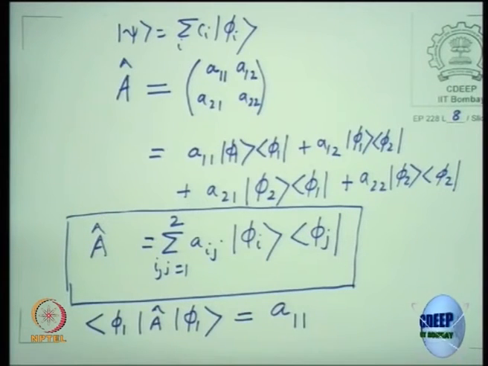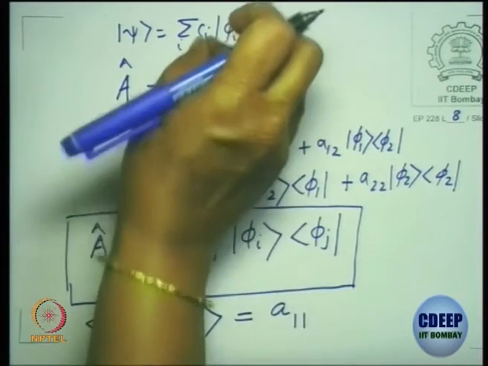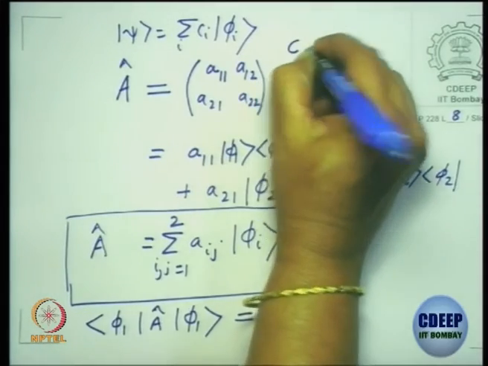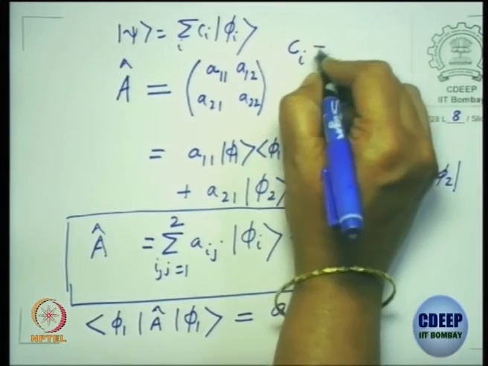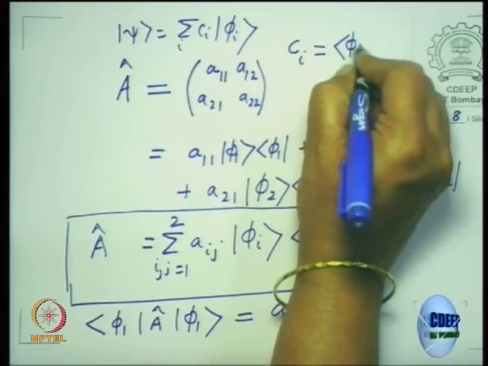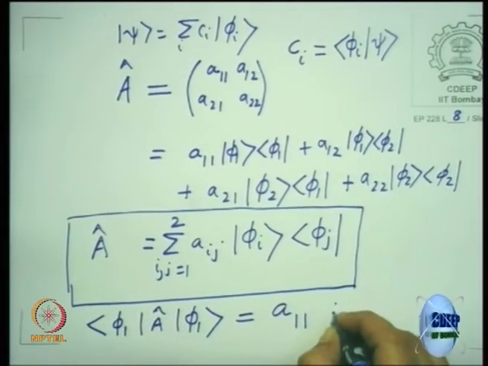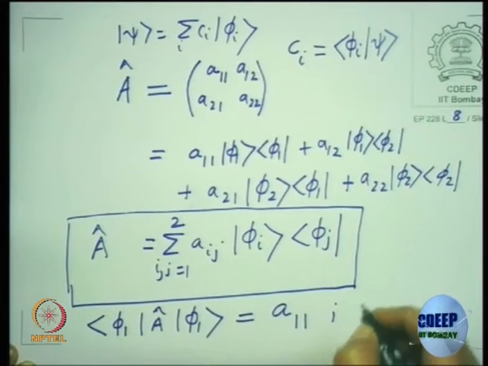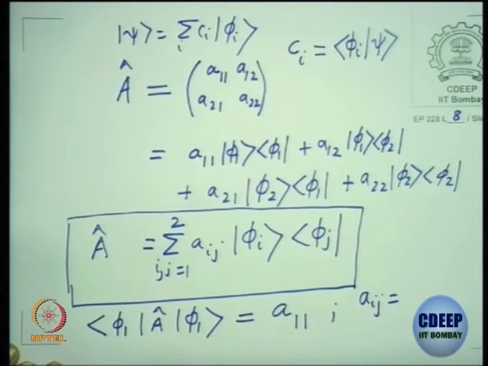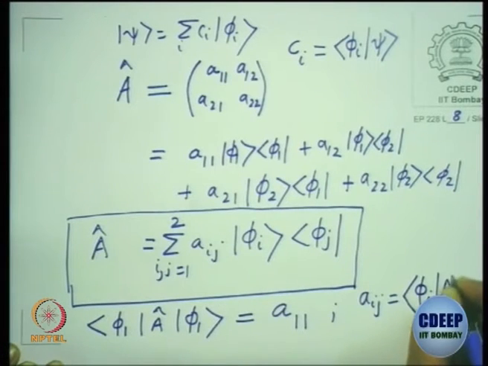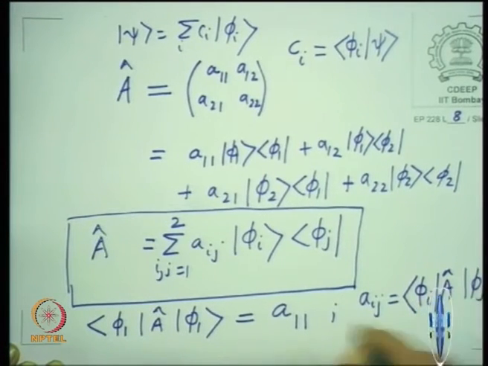Okay. So, what I have tried to present here is that if you have an abstract operator and abstract basis states, you can find the components of this abstract operator, just like when I wanted to find Ci. Ci was phi I with psi. So, you take the inner product of phi I with psi. In the context of operators, if you want to find these coefficients Aij, you have to take phi I, A operator, phi j. That is it.